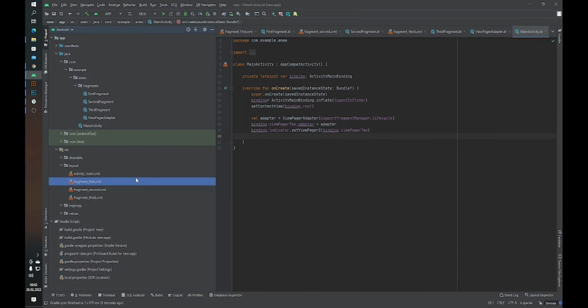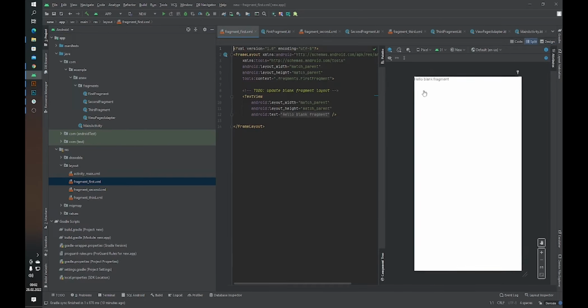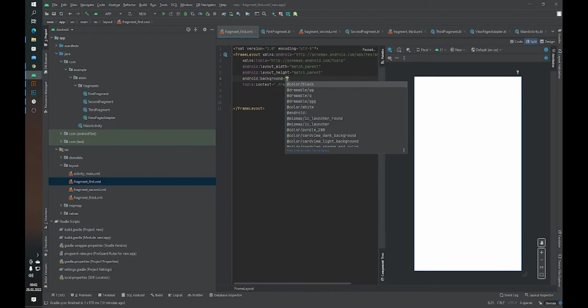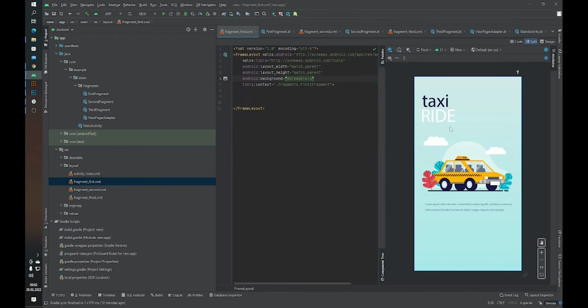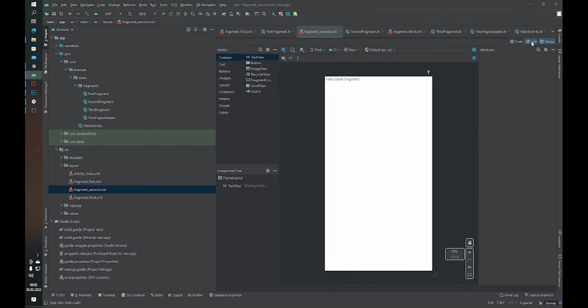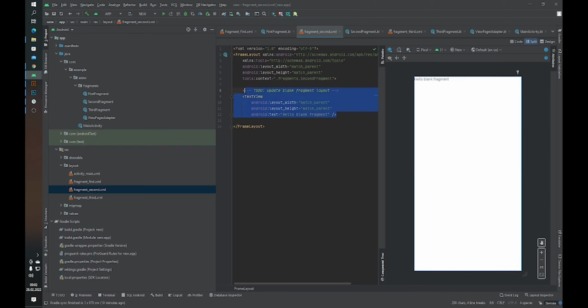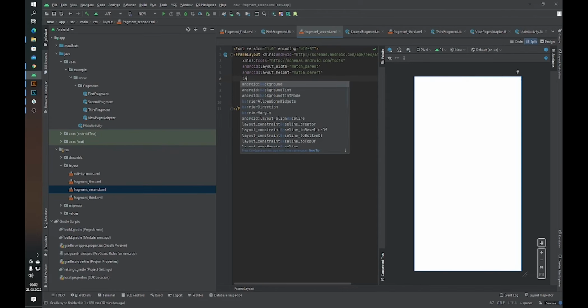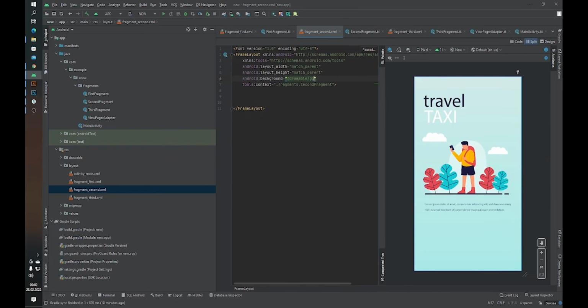Before adding the button code, I want to change our fragments' layout. Inside the first fragment I want to add one more background. This background is a picture I prepared before. And in the second fragment we can add some image.